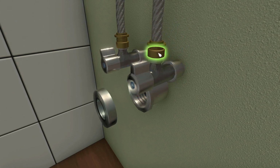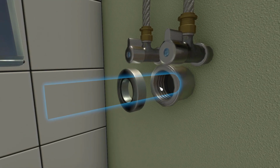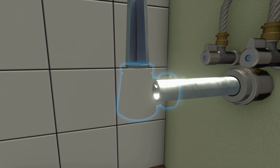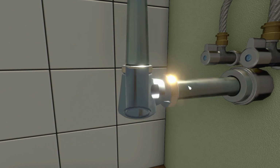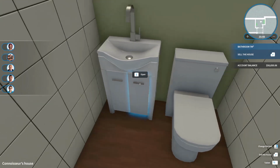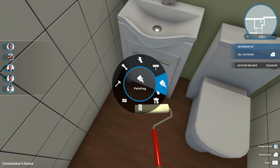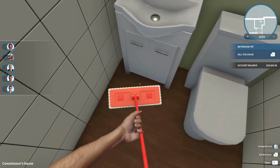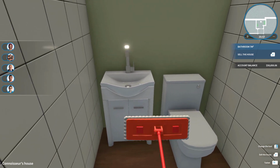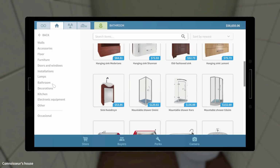Oh. I turned it on. That was a mistake. Put you in there. Put you up. Put you. Perfect. Let's clean up just in case. Oh, we don't want to paint it. Just in case. There you go. That looks a little bit better. All right. Bathroom accessories now.